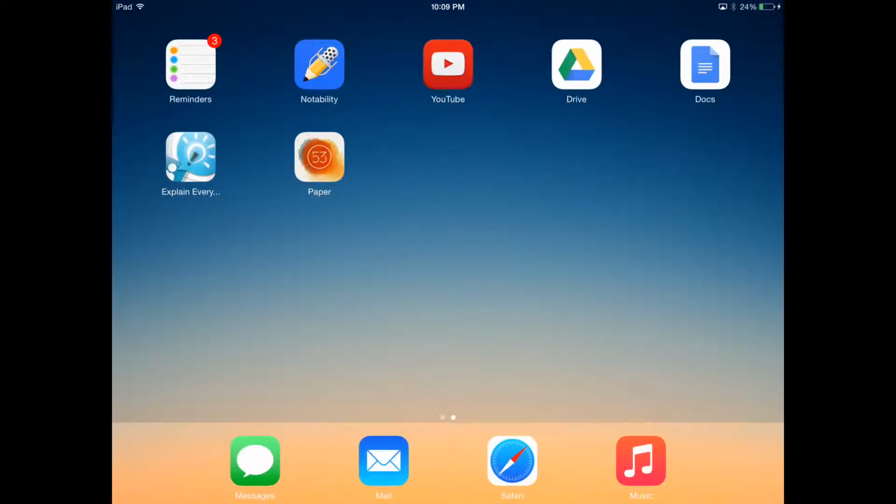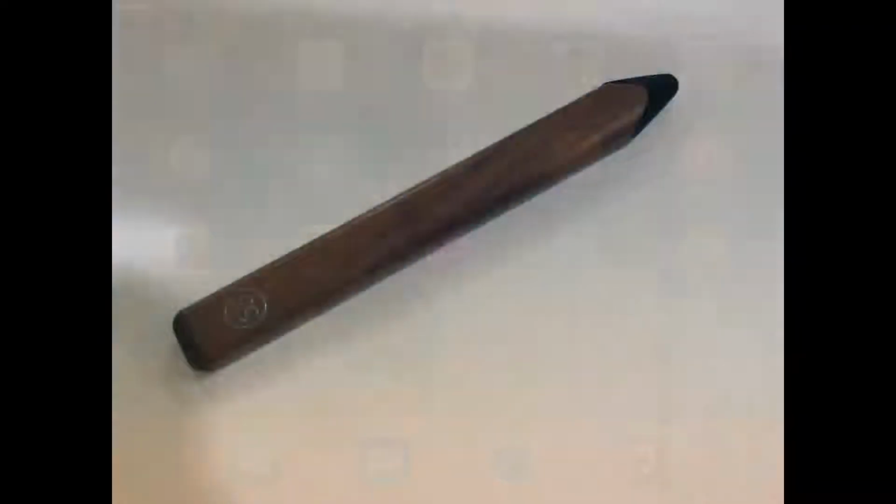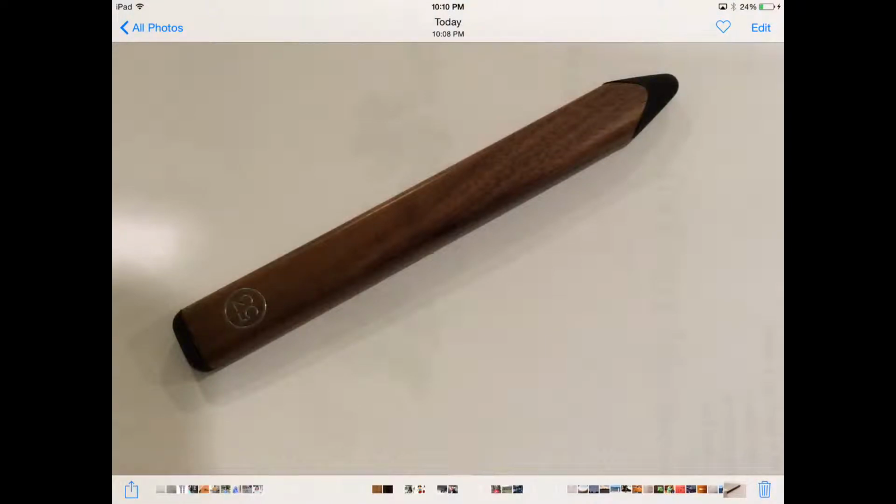Before I start, I just wanted to let you know about the stylus that I'm using because I've mentioned it a few times. I took a picture so I could show you what I'm talking about. This is the pencil stylus. Ironically, you plug it into a computer to charge it. It doesn't work on regular lead or graphite, and it works with your iPad or your phone.